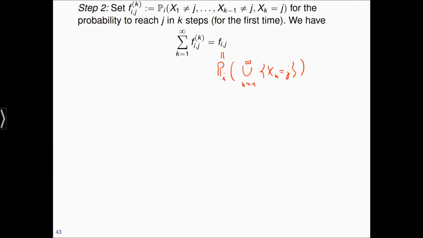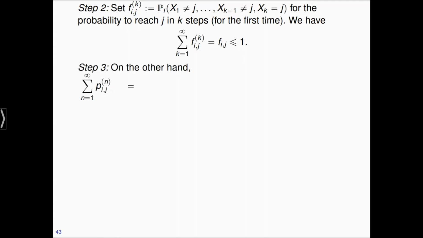Furthermore, notice that the right-hand side is a probability, so it is less or equal to 1. I'm going to write this here: F_ij is less or equal to 1, and we are going to use this. Now let's look at the final computation. Recall that we want to show that P_ij^n tends to 0. If we sum this up in n and see that it is summable, then we are done, because then we know that it has to tend to 0.